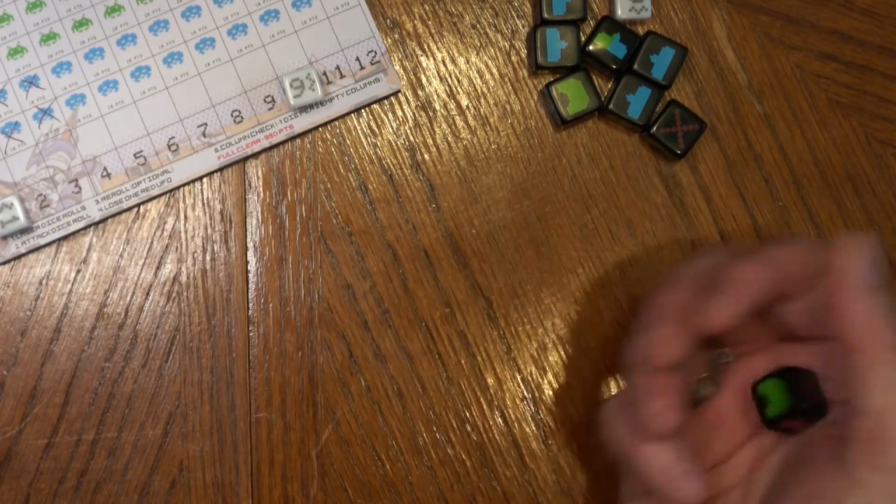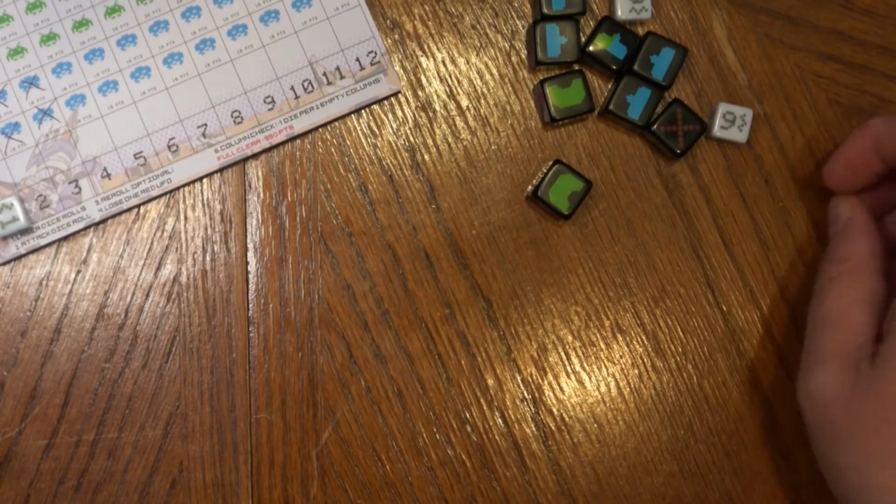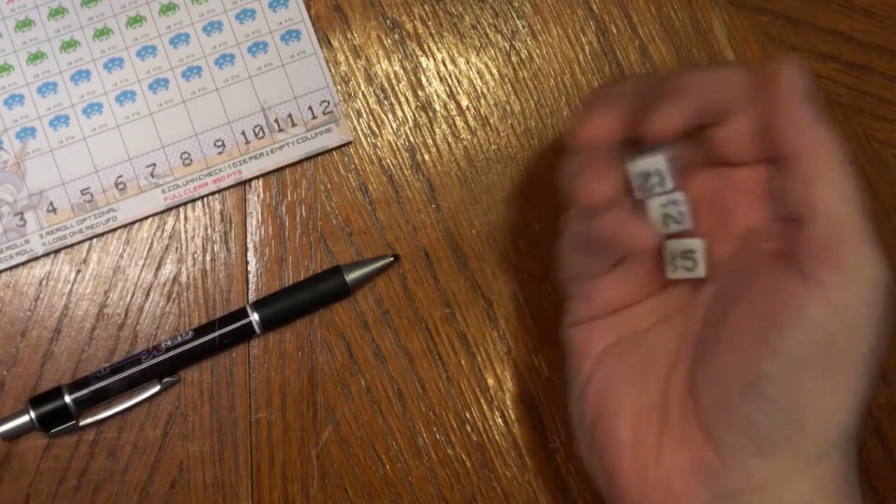I just don't want pink. So I get another shield, which is great. I'll just remove a shield and I'm done with that turn. Let's kick off another turn then.